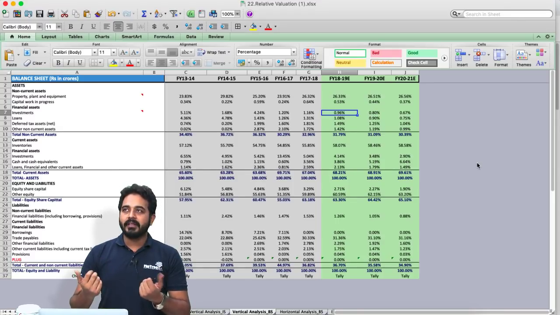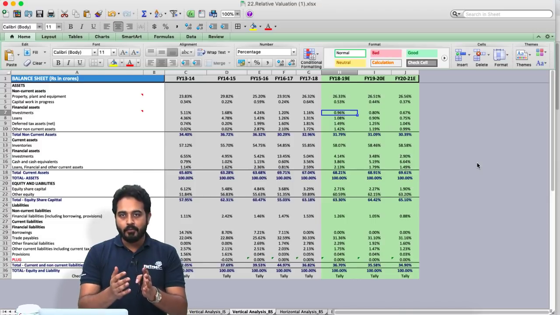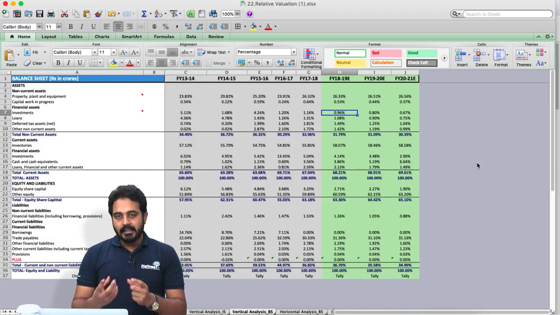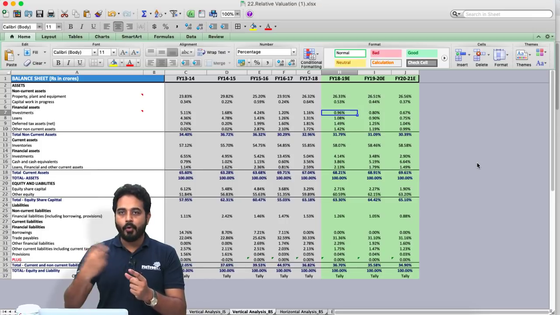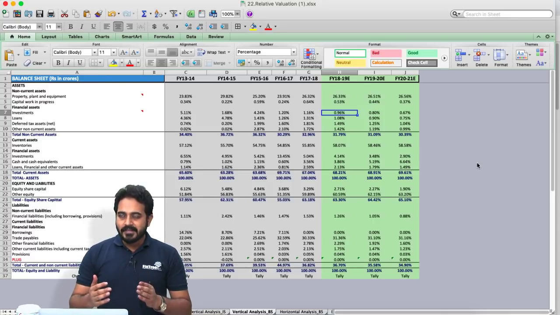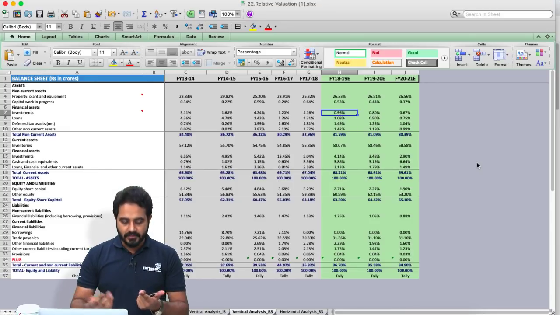Or if you want to know something like, what if the revenue growth is not the 10% the market believes, but what if it's 25%? Then how much impact will that have on the valuation of the stock? Again, the answer to this question could be given to you by financial modeling. So it's a useful skill, and the reason you should learn it is, A, if you want to be better at decision making, especially financial decisions.